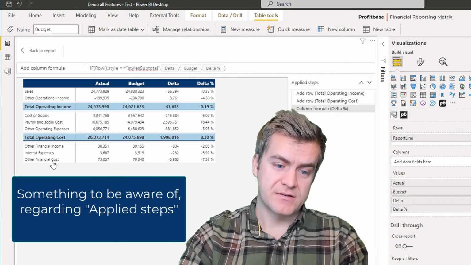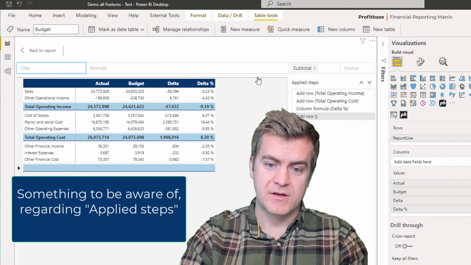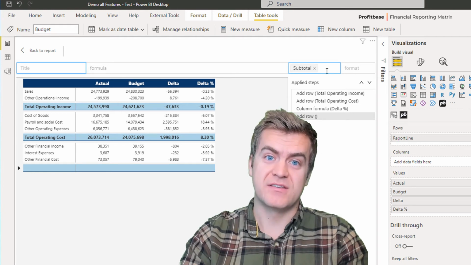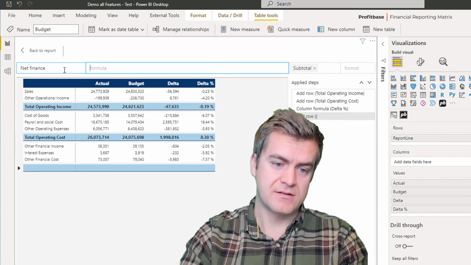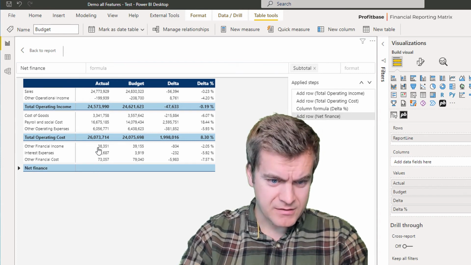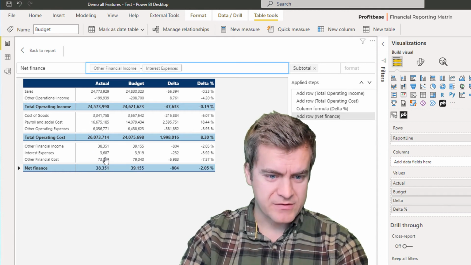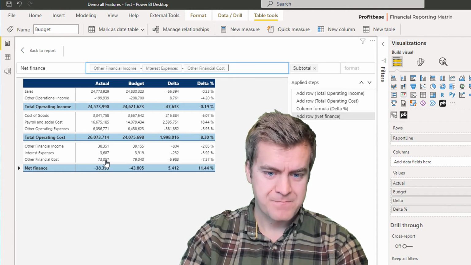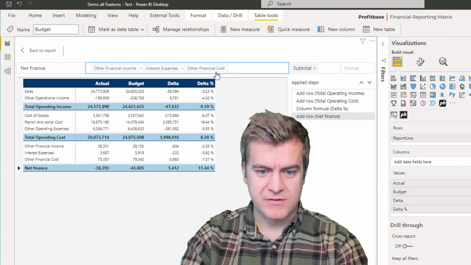And if I add in another custom row, subtotal is the default styling that's applied. I can call this net finance, and this is going to be my financial income minus my expenses minus my cost. And now it's just summing up according to this.